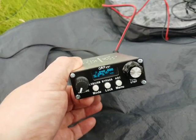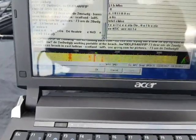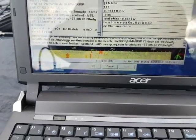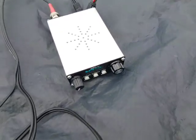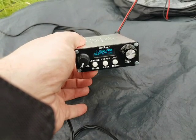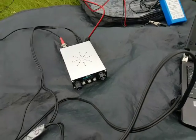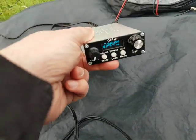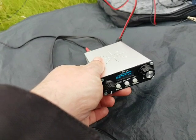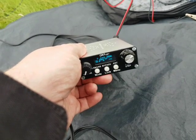This is the first time I've had it out. 40 metres is very noisy at home. The ICOM 7300 I have copes perfectly well with noise at home, but this is obviously a different animal altogether and requires a bit of TLC to get its best. In the short period of time I've been playing with this, the fact that I've managed to get contacts in that half hour period with a 3 watt rig on 40 metres — local time is half past 7, UTC is 1826 — I am mightily impressed.